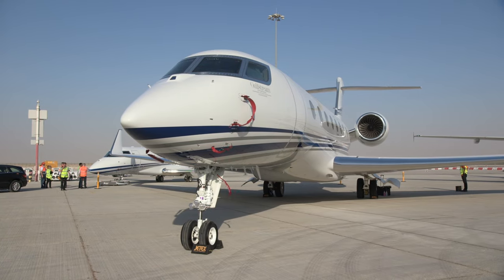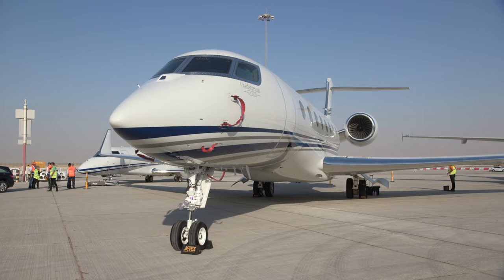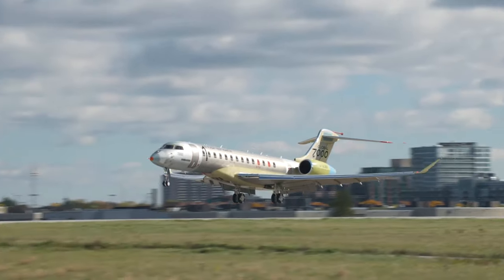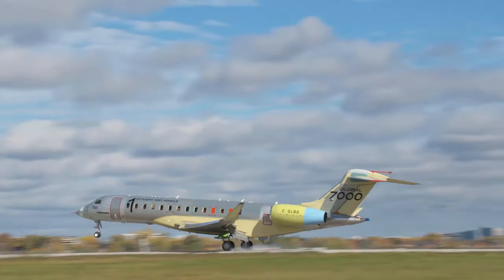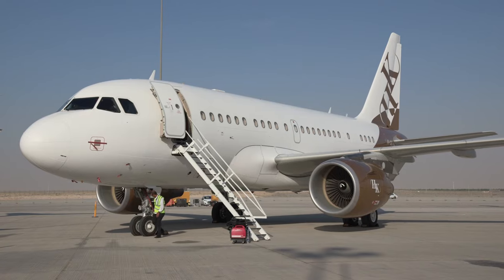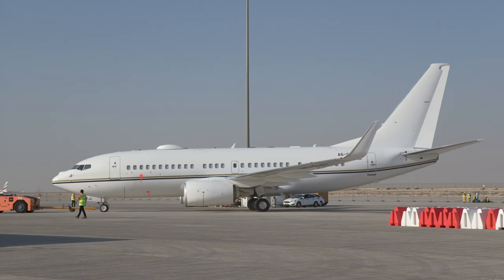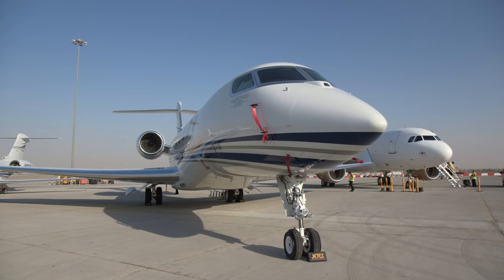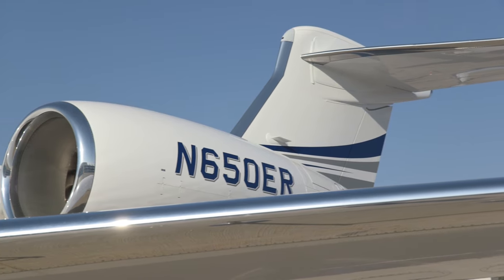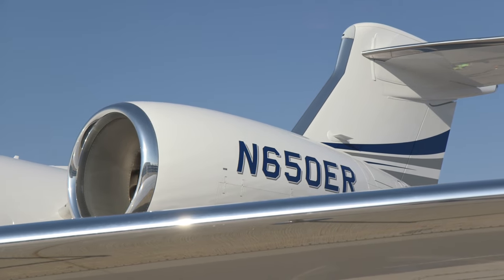The G650 is not the only full-blown intercontinental jet on offer. For instance, Bombardier's new Global 7000 promises range of up to 7,400 nautical miles. Dassault, Airbus and Boeing all now have jets offering range of more than 6,000 miles. While that would be punishment in the back of an airliner, in jets as well equipped as this, the time flies by.